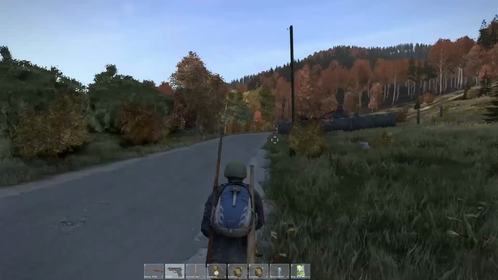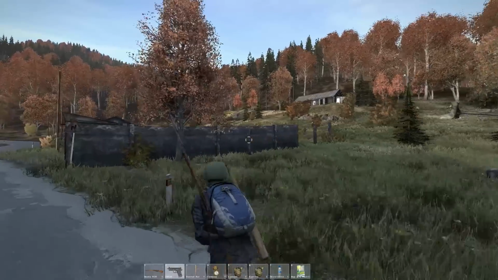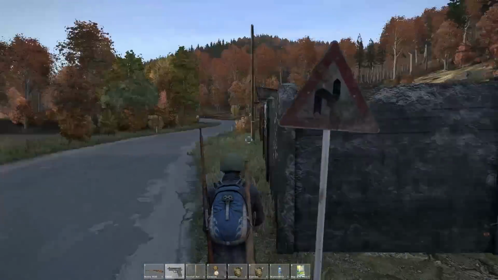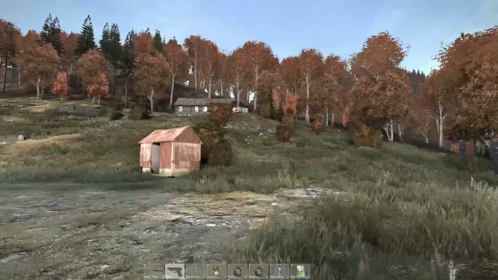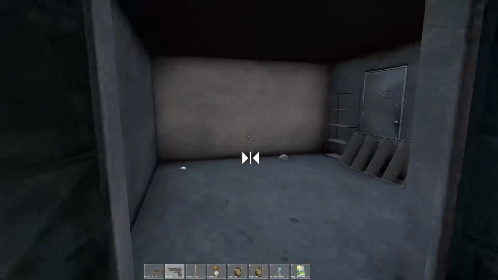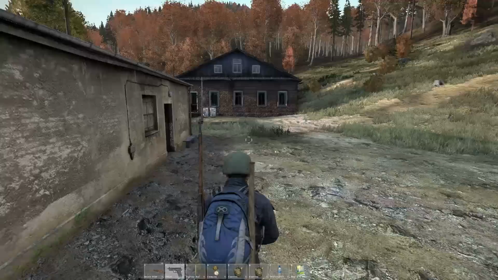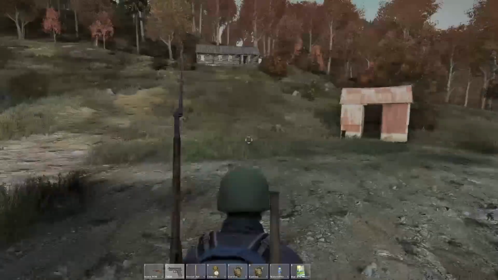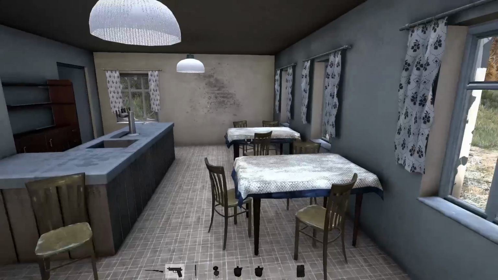You're bound to run across something that you can have a look in, like these here, a few houses. Tree stump. Hoping to see a zombie, to be honest. I'd like to kill one. Got a lamp. I haven't had many messages yet, so I'm not sure what's going on. I haven't checked if there's been an update for this game or not either. Firewood.